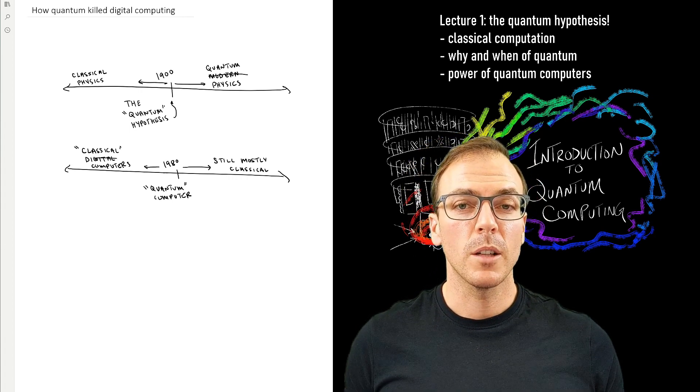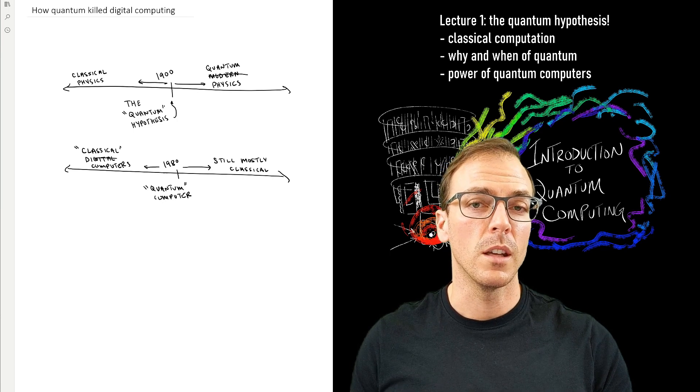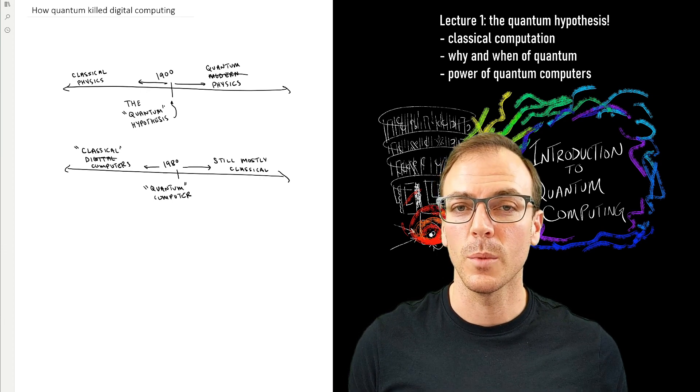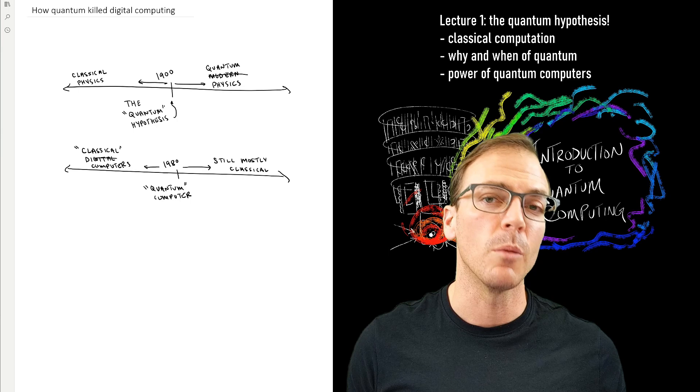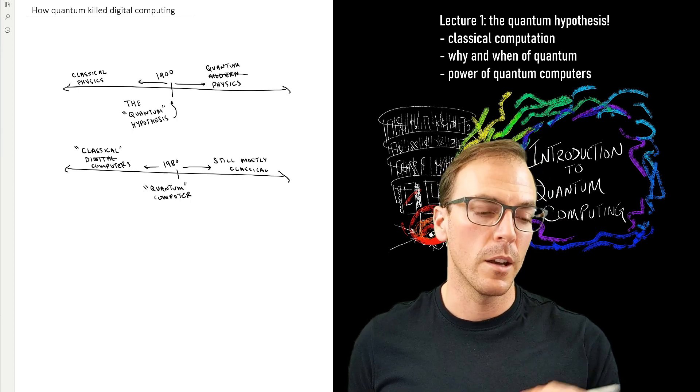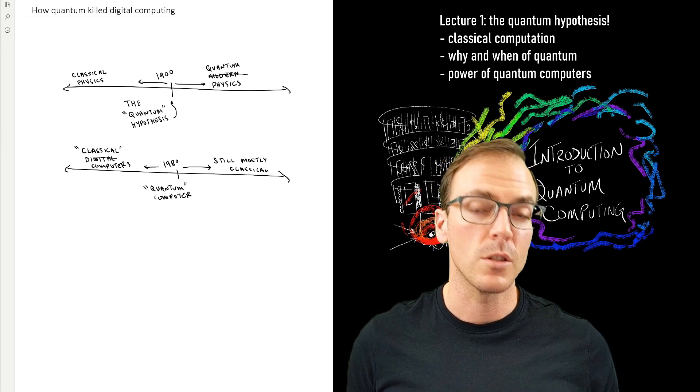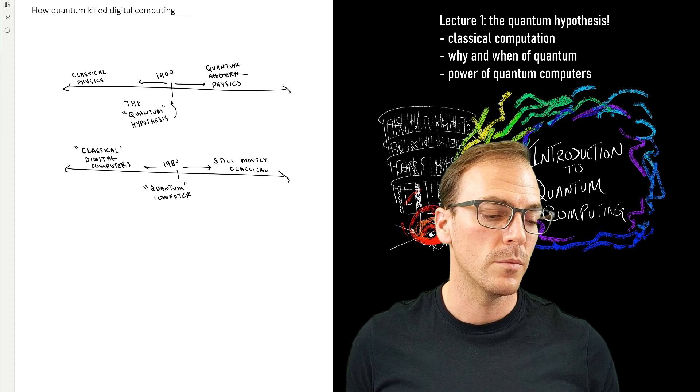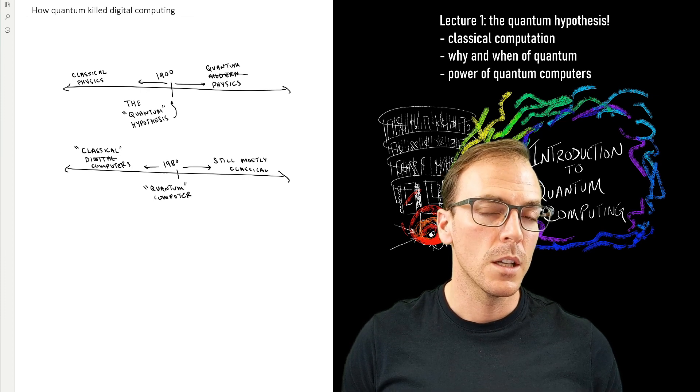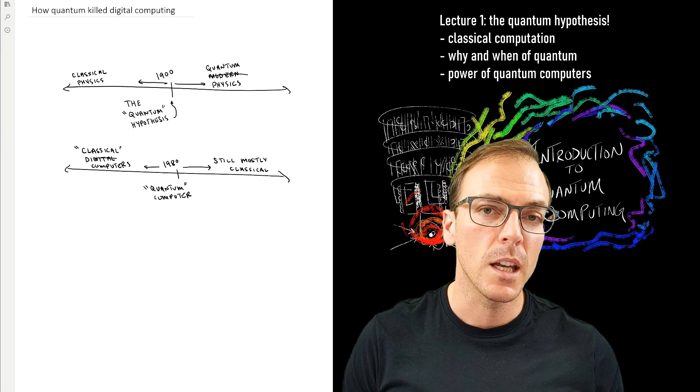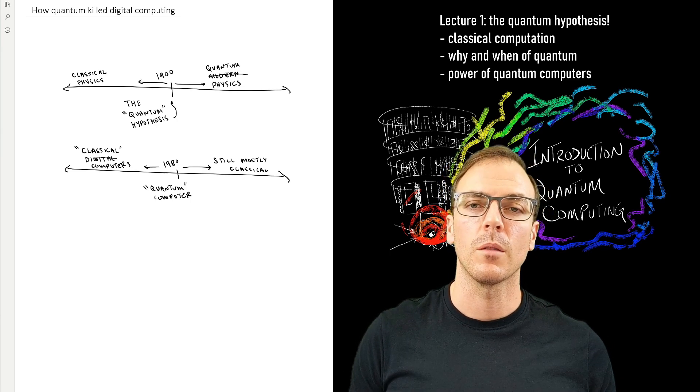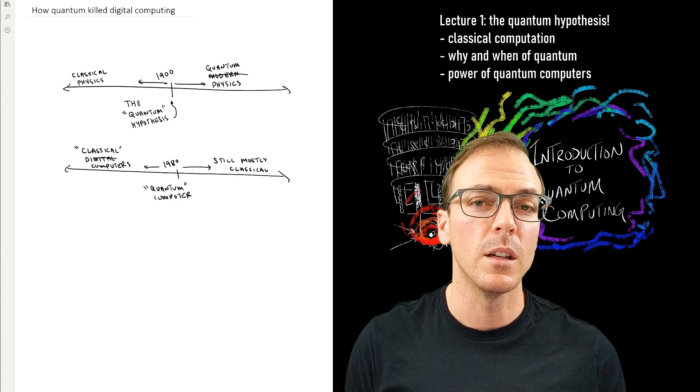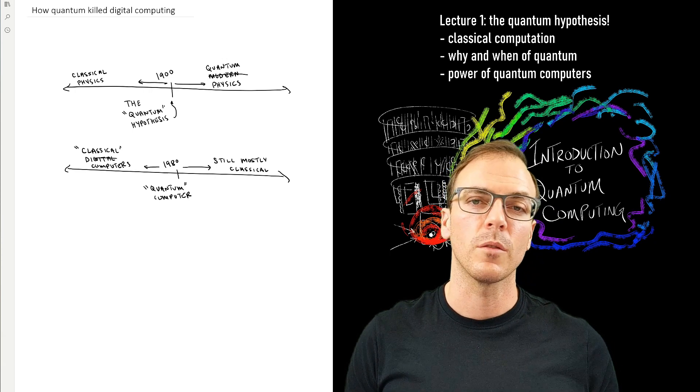So when we talk about comparing this new model of computation to the previous model, we say quantum and classical, but it's not that classical computation is just to be replaced by quantum computation. Another interesting fact is that, of course, quantum physics was known for a long time before digital computers started to become useful, and we wouldn't have the computer that we have today if not for our understanding of quantum physics. So in order to understand the transistors in the device that I'm writing this on, the device that you're viewing it on, required knowledge of quantum physics.